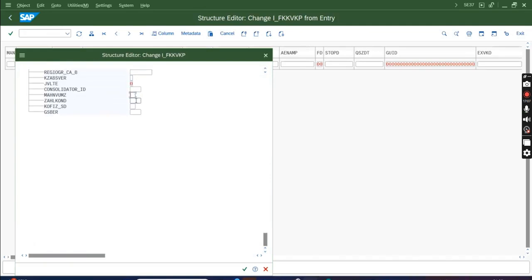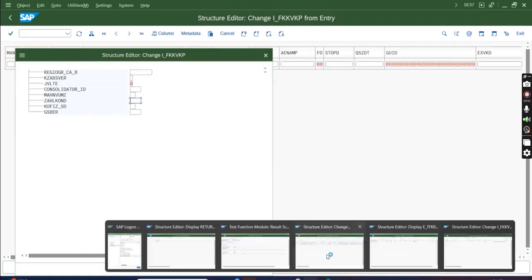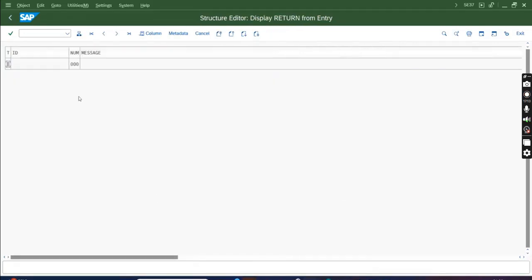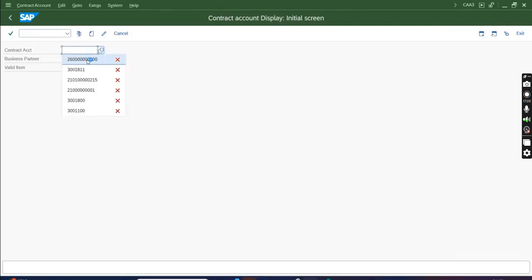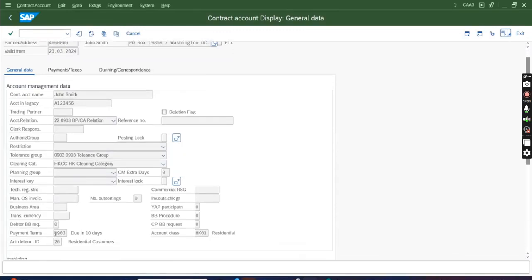Okay, this one. No, sorry, this one. So I will first check what is my payment term in the CA master. I will not pass the CA master's number, I just need to pass FP /NCAA3 CA master. My CA master is 300 2016. Okay, this is my CA master and my payment term is 0903.